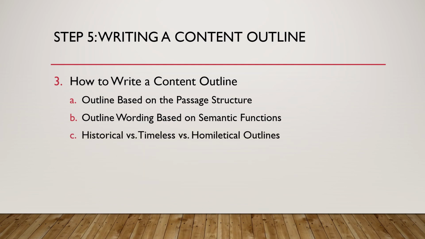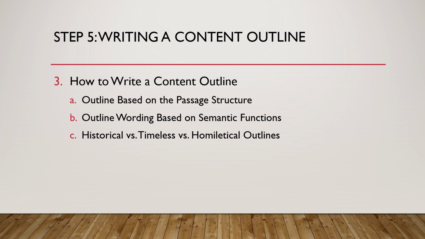Third, there is a difference between what I call historical versus timeless versus homiletical outlines, okay? Donald Sunukjian, in his book Invitation to Biblical Preaching, has people do three outlines. A historical outline, this is what I would call the content outline, okay? Then he has people do a timeless outline, and then a homiletical outline. I'm going to combine the timeless and homiletical outlines into one, so we're really going to do two outlines.